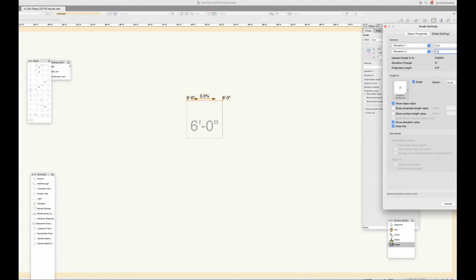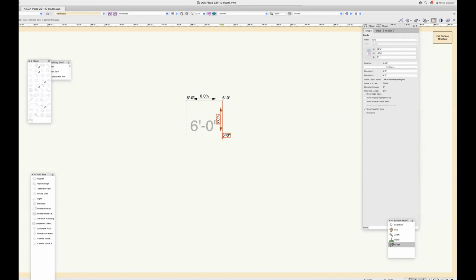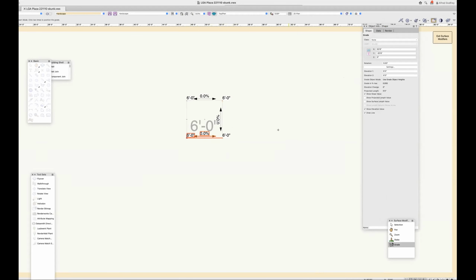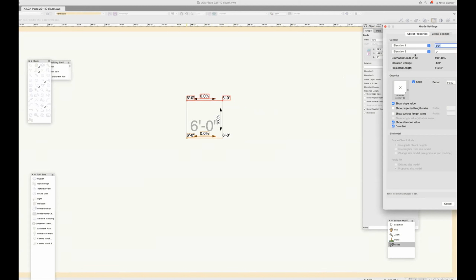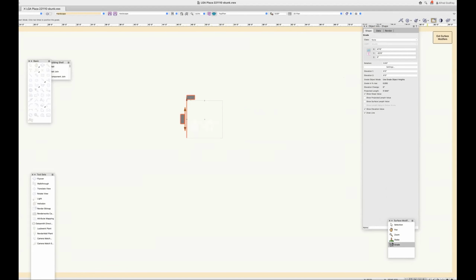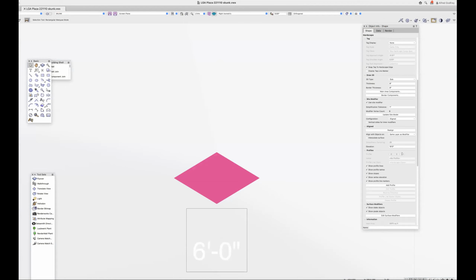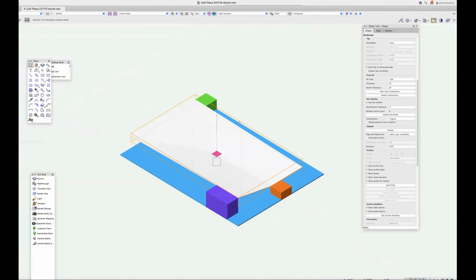Okay, 72, enter. 72, enter. 72, enter. Command right bracket, get out of that space. Oh man, look at that.